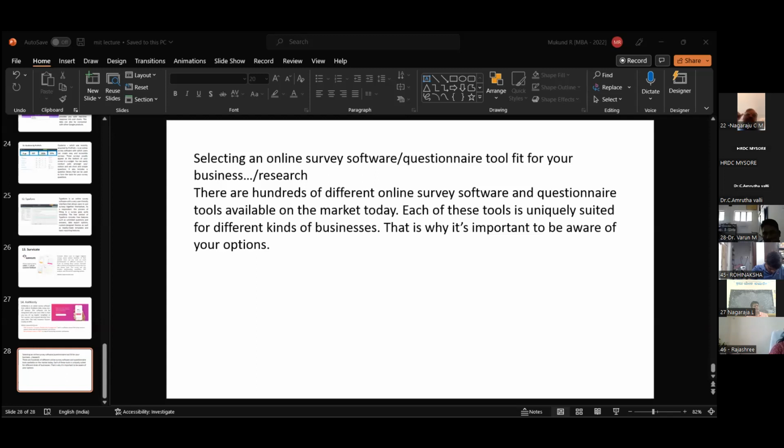We have to very critically see this when we are collecting data in quantitative, qualitative, or a hybrid of quantitative and qualitative methods. So we have to very critically evaluate it. Specifically, what is the technology for you to gather and record the information?